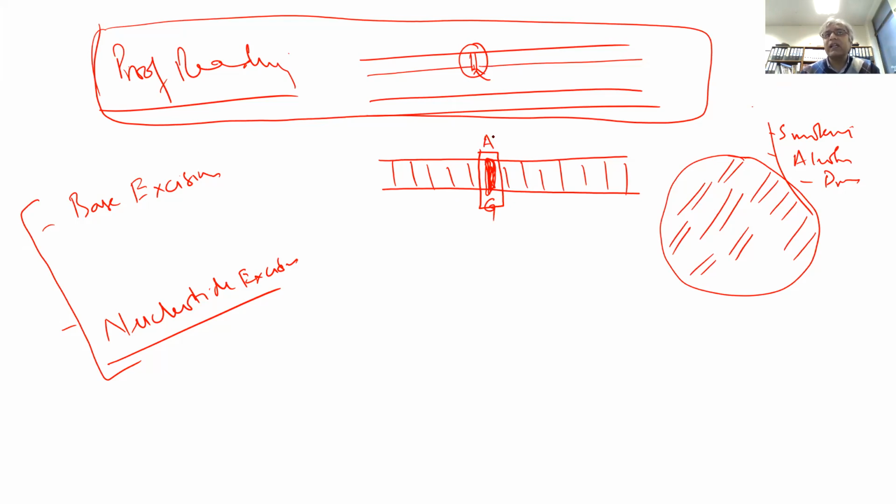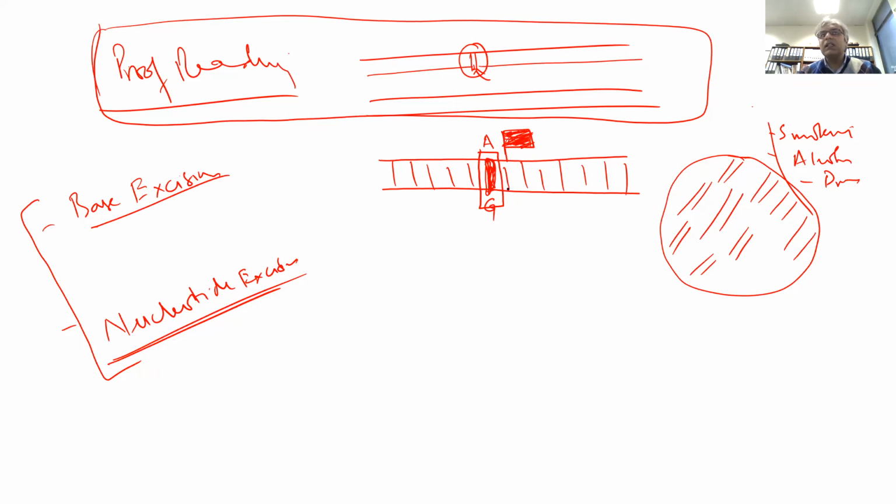Now the system recognizes immediately a red flag is raised that, hey, there is a mismatch. There's a DNA damage repaired, but a mismatch. You have to come in and immediately repair this. Remember, all this is happening beyond DNA replication or cell cycle. Now, there are two mechanisms. One is base excision, the other is nucleotide excision.